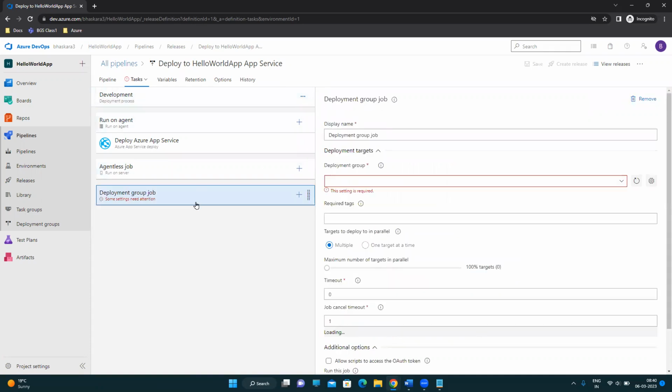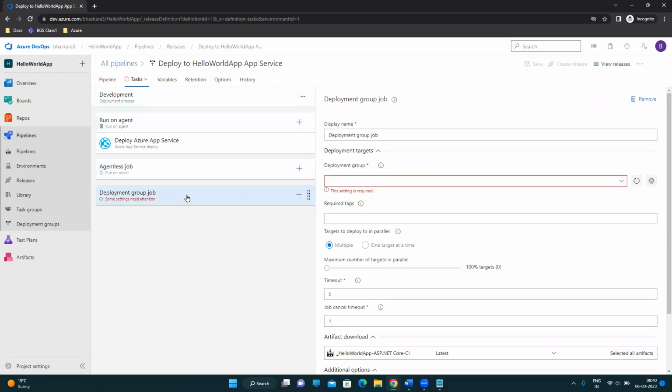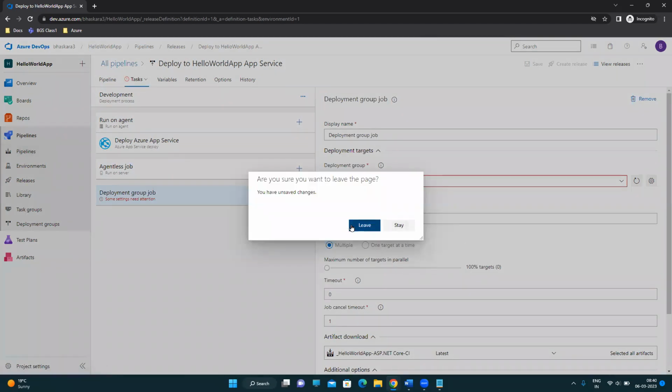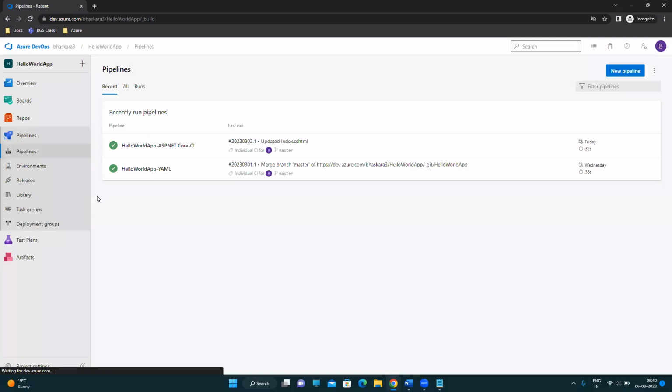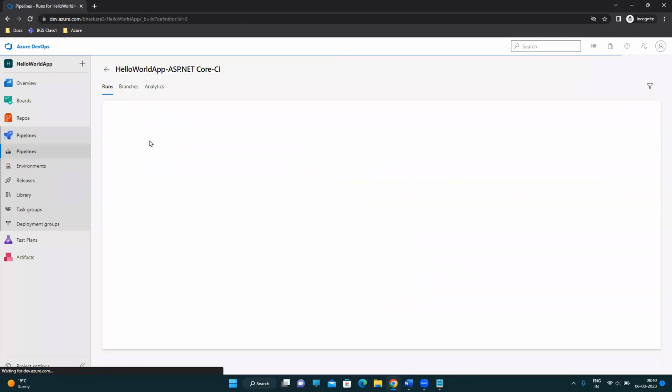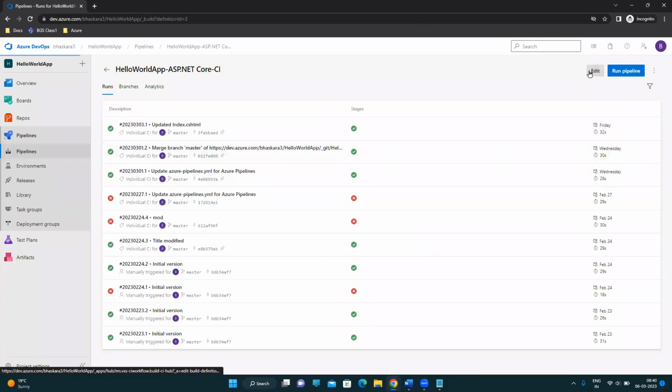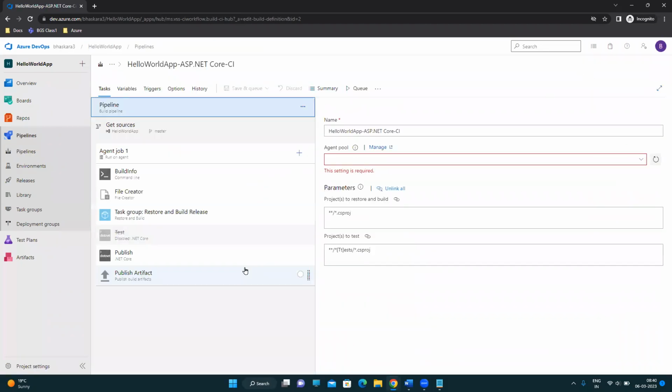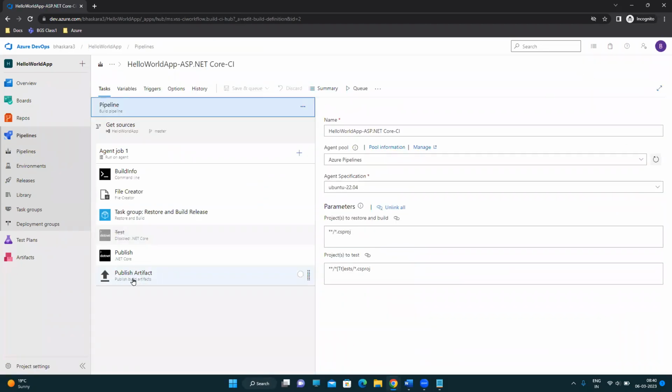Similarly, you can go for add a deployment group job. What is the deployment group job? If you remember, we have deployed our application into an app service, right? So what is the deployment? If you take one pipeline, edit, publish artifacts, right?